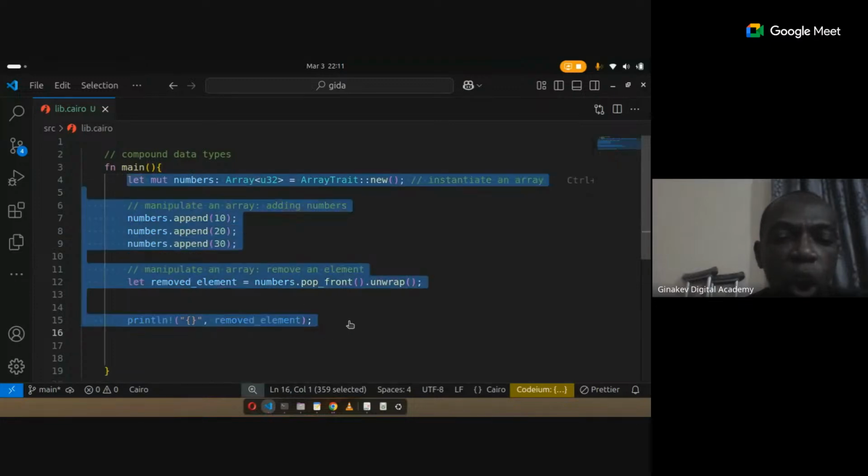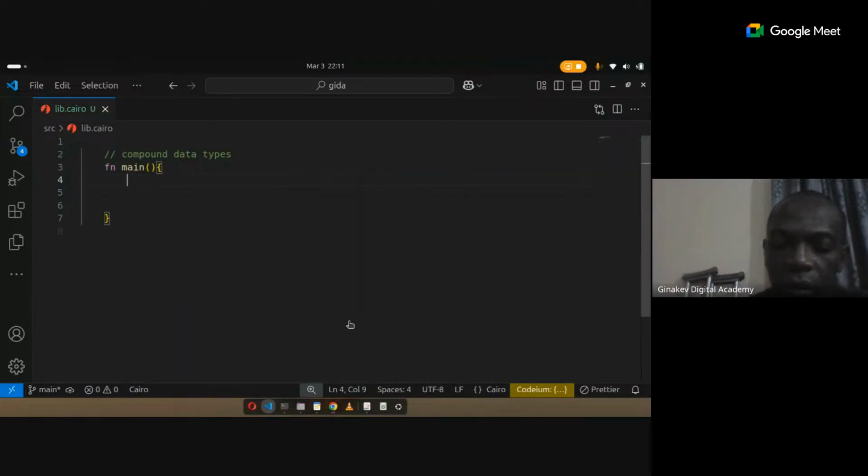There's also another way of writing an array. We'll look into that. Fixed size arrays. If we want to write a fixed size array, this is how we declare it.